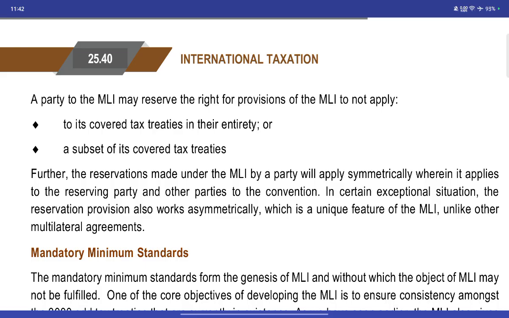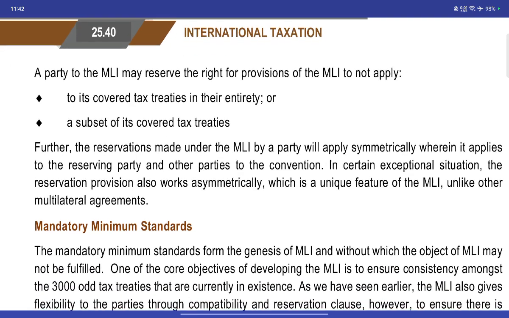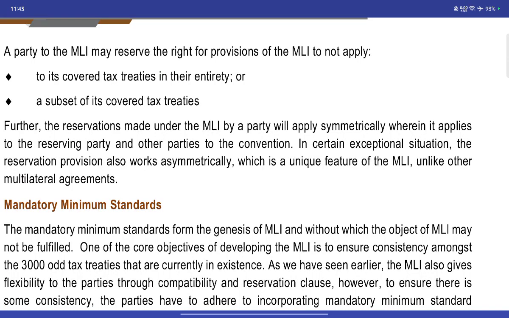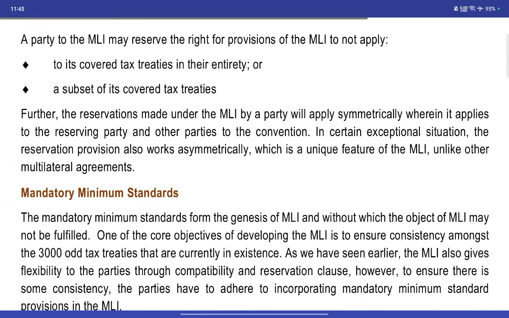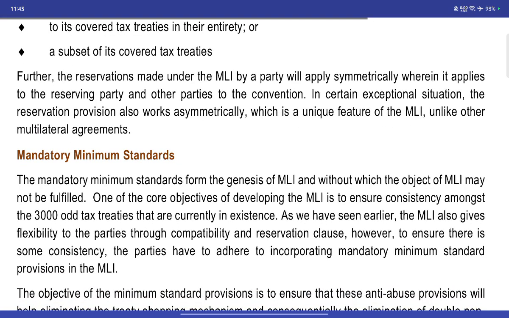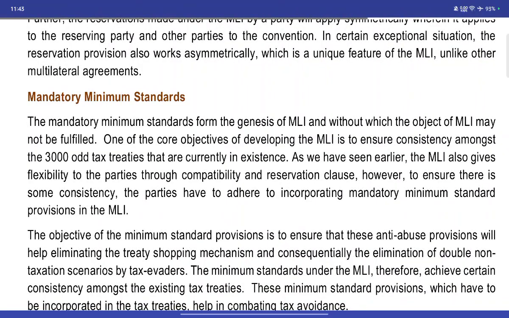A party to the MLI may reserve the right for provisions of the MLI not to apply to covered tax agreements, or to a subset of covered tax agreements. Further, a reservation made under the MLI by a party applies symmetrically, where it applies to the reserving party and the other party to the convention, in certain exempt situations. Reservation provisions also work asymmetrically, which is a unique factor of the MLI, unlike other multilateral agreements.